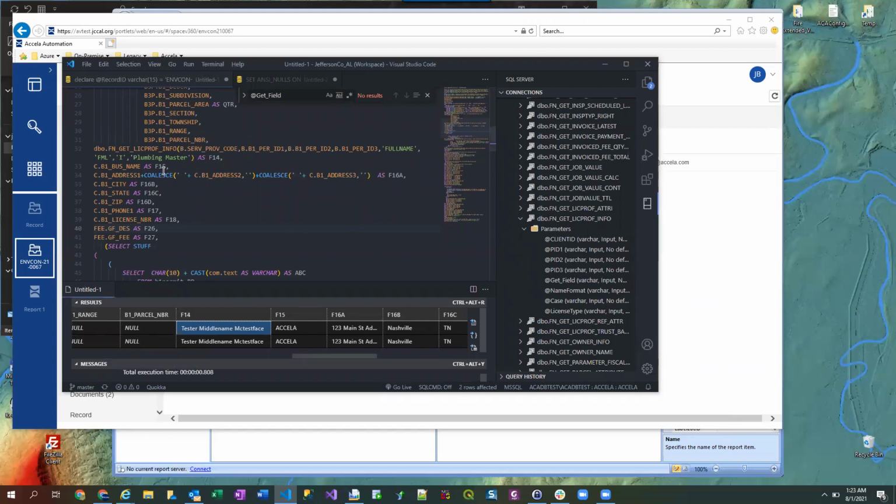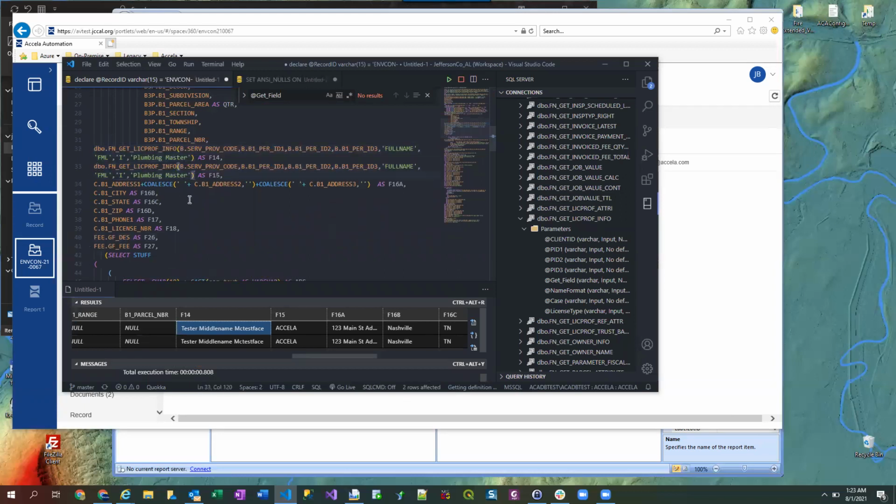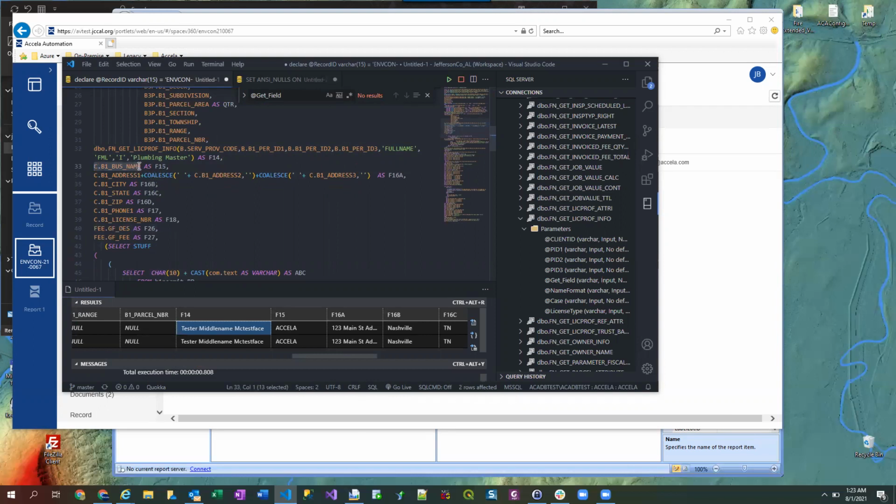So what I'm going to do is test this using these function fields in place of that, but with F15, it's a business name. You know what, I'm going to hold off on that.